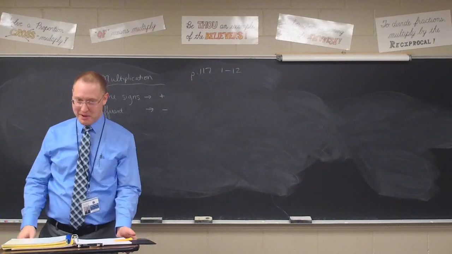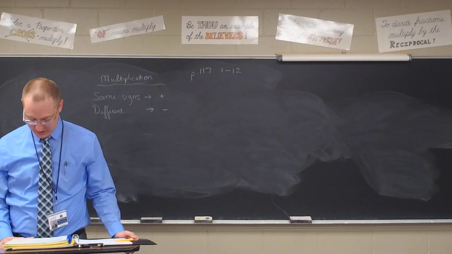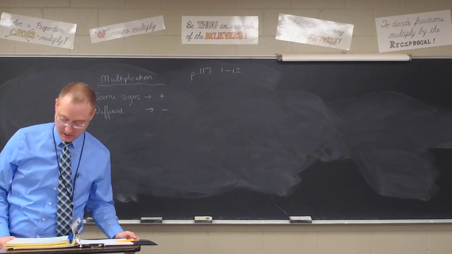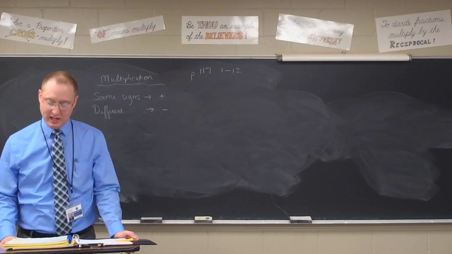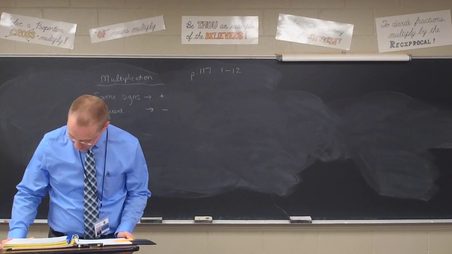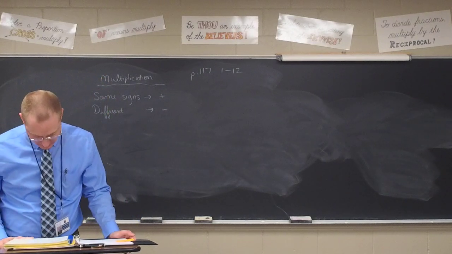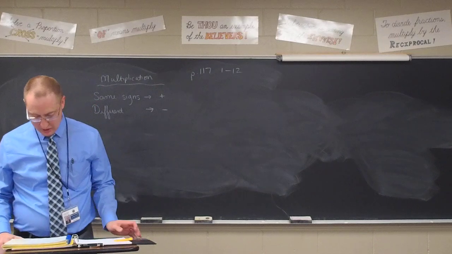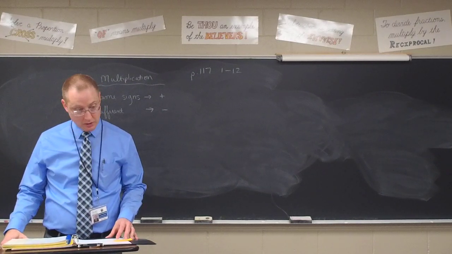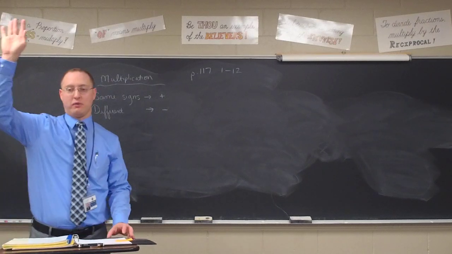All right, let's take a look at these now. Number 5, let's go to Elaine. Negative 18. Number 6, Jalen. Positive 24. Number 7, Corey. 0. Not positive 0, not negative 0, just 0. Number 8, what'd you get? Negative 28. Number 9, what you got, Luciana? Positive 8. Number 10, what you got, Bryson? Negative 30. Number 11, what we get, Ben? Positive 2. And number 12, Kirsten? Positive 90. How many got all 12 of them right?